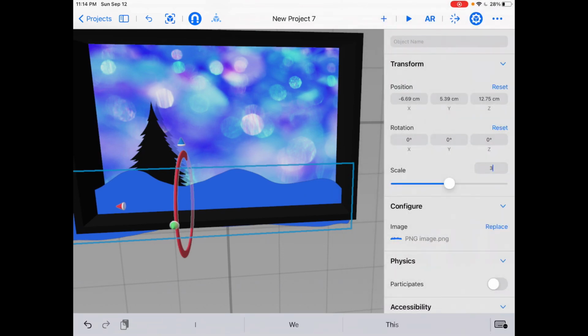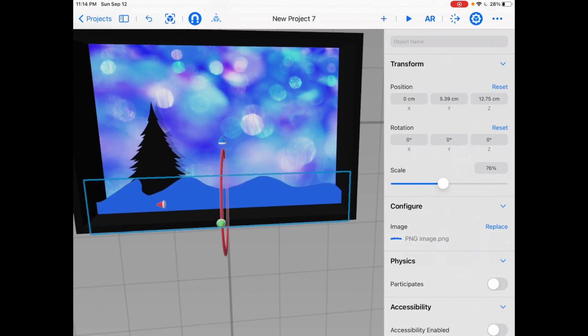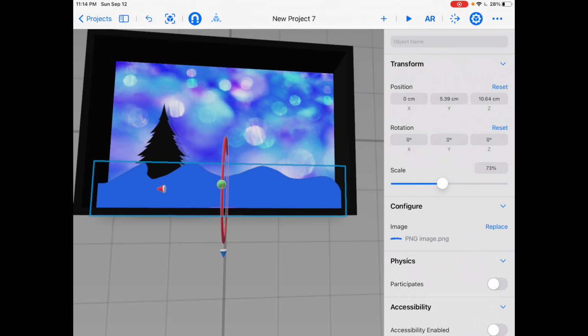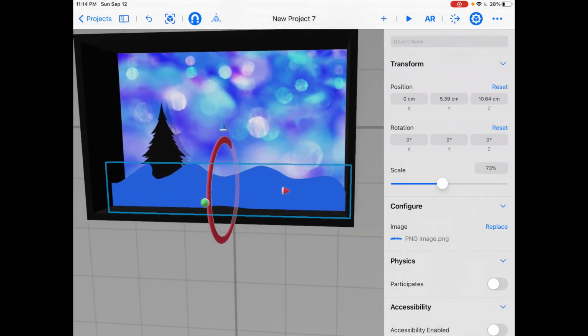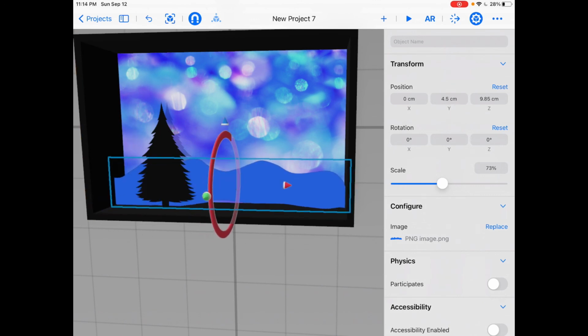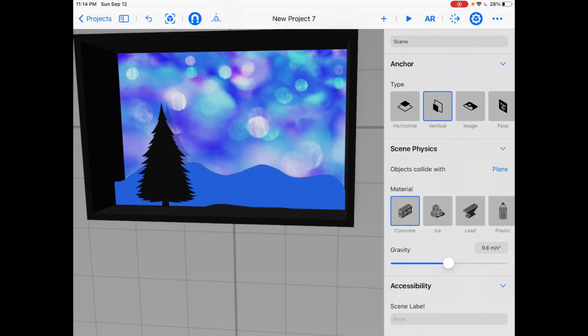Lower the scale. See, that scale is not quite what I'm looking for, so I want to make it a little bit bigger. And I also don't want it to poke out of the bottom. And there we go. So that'll work for water. It'll work for mountains. You could also create objects in Procreate and just export as a PNG file with transparency, and you can make some really cool artwork in a Lightbox.